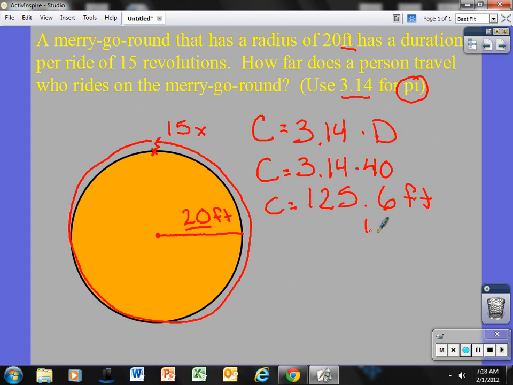Okay, that is just for one revolution. I travel on the merry-go-round 15 times, so I'm going to take my one revolution, or what the circumference is, and I'm going to times that by 15. So, 125.6 times 15 will give me 1,884 feet that I will have traveled if I sit on that merry-go-round, start here at this spot, and travel around 15 times, or make 15 revolutions.